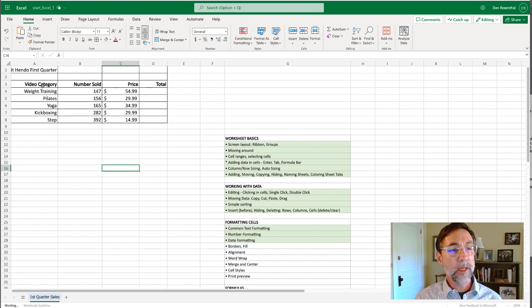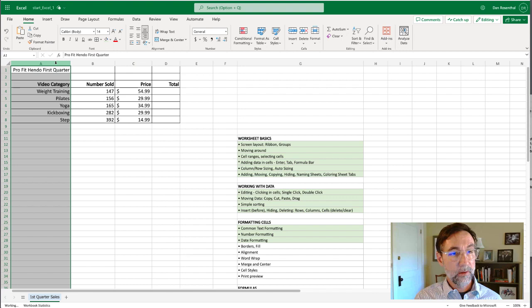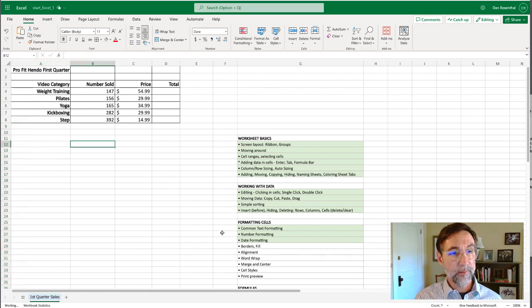And then here, we can also work with entire columns for formatting. Notice what's happened here in our cell A1. We have lost the first part of this text because it went off screen because our column is too narrow. How do we fix that? Well, we know we can double click the divider and Excel will auto size the column. Let's take these and bring those up to bold as well.